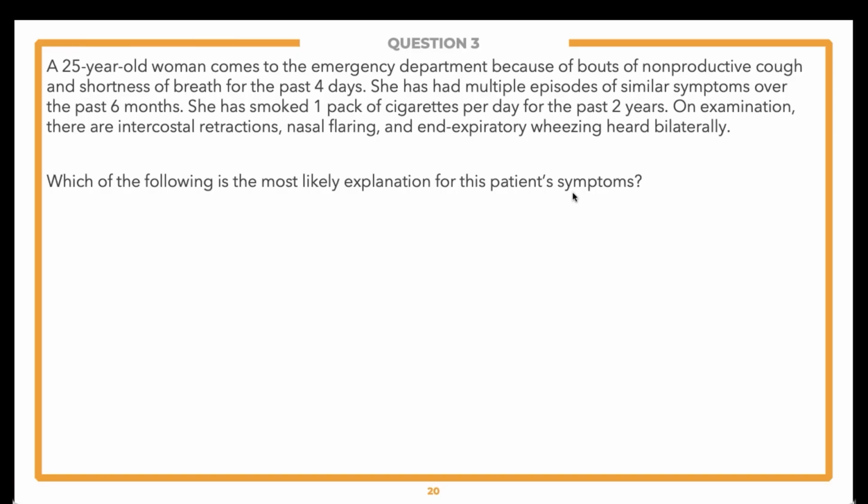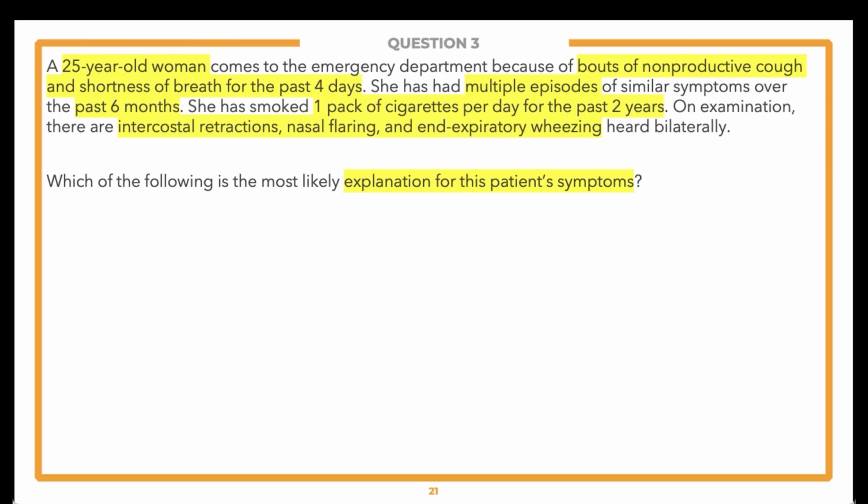All right. So different style of question, definitely a little shorter, but these ones can be some of the more challenging ones because they don't give you as much information to work with. But let's break it down. Let's figure out what's going on. Let's get the highlighted words out here and try to understand, in this young woman, what's going on. Let's look at the lead-in here again. Most likely explanation for the symptoms. So this may be a diagnosis question. It may be more of an explanation, like the pathophysiology behind it. So we don't know yet.